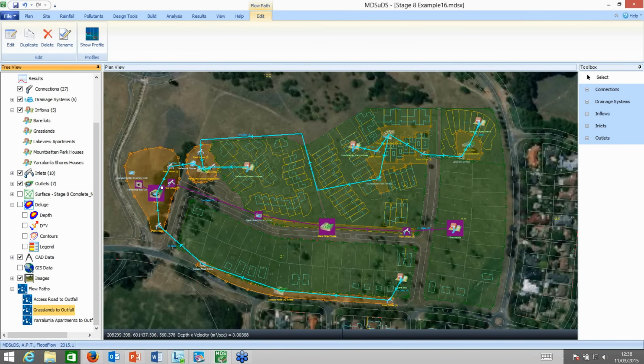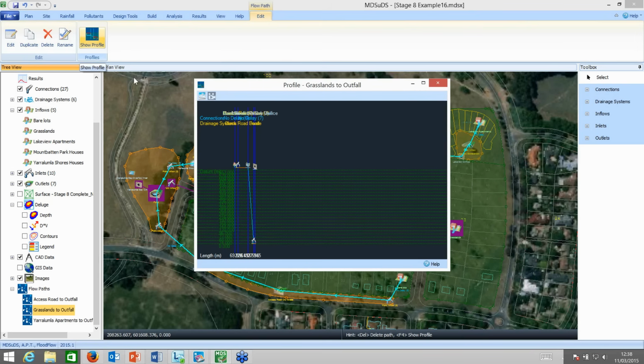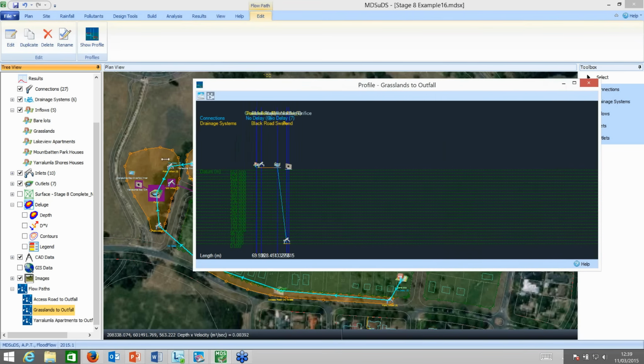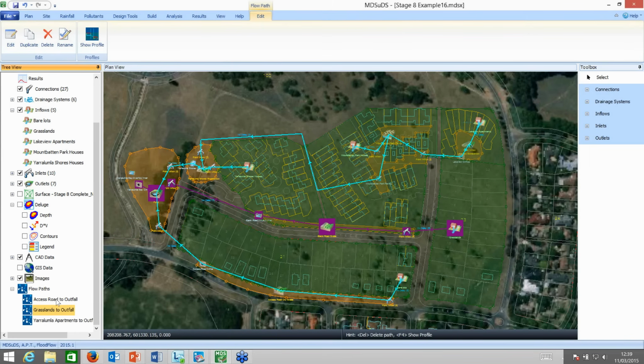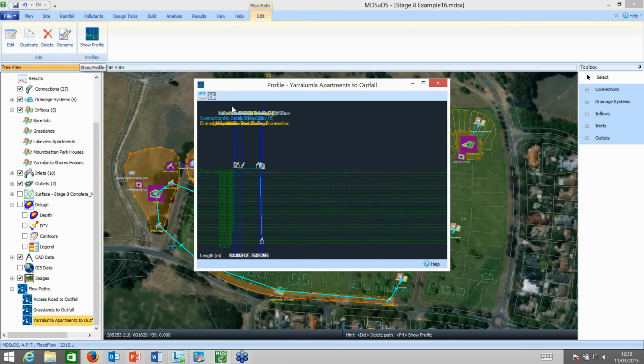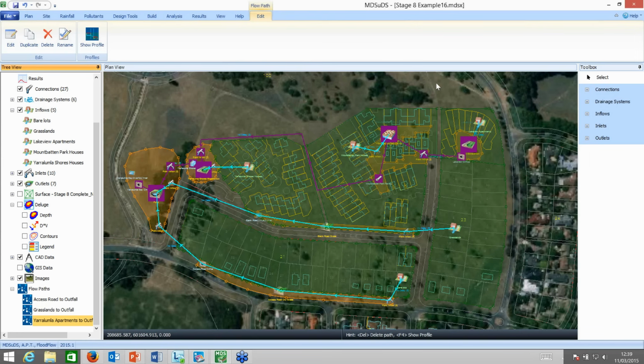Same thing, we've got a low level down here, I know, within the model, so it looks like it's diving underground. But we have profile views for all of the aspects, and from the apartments, from the Lakeview apartments down, we can see the profiles. Fine for the holistic and the concept, because we're just taking flows from one area to the other and master planning and scoping these things out.